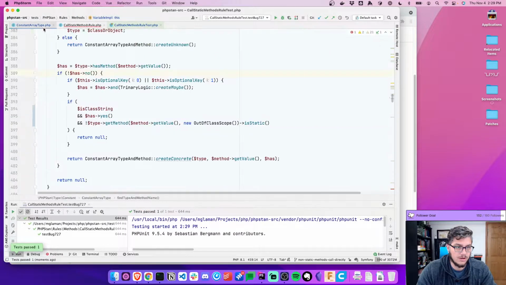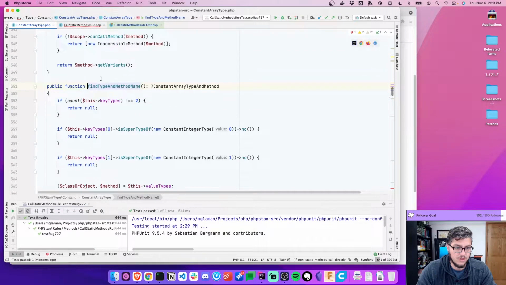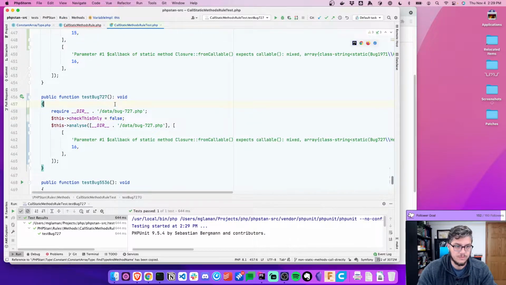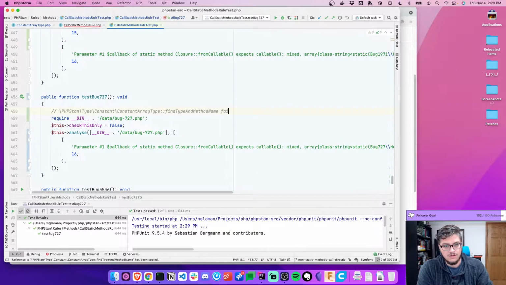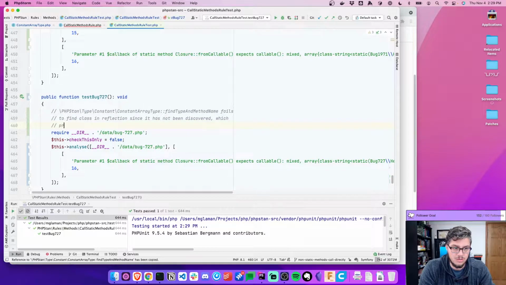And when I comment, okay, so I'm going to put it in a comment, so that way I can see how he would like me to handle this. Fails to find class and reflection since it has not been discovered, which prevents discovering the method properly.